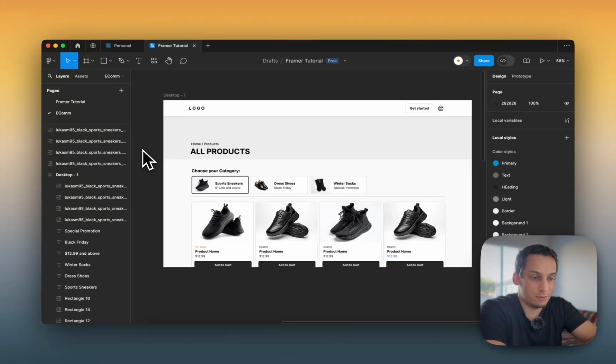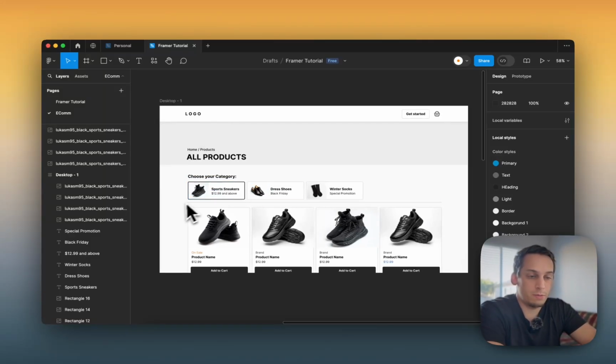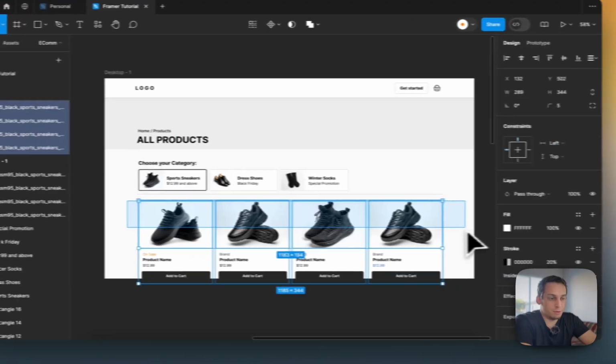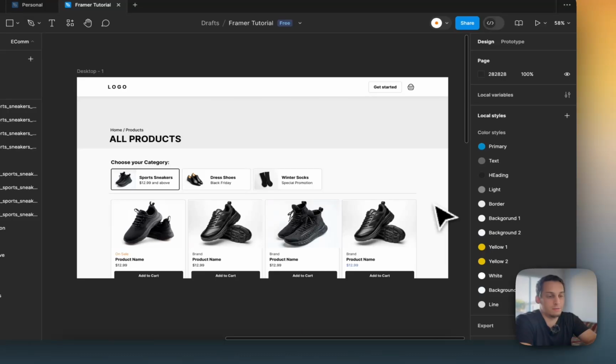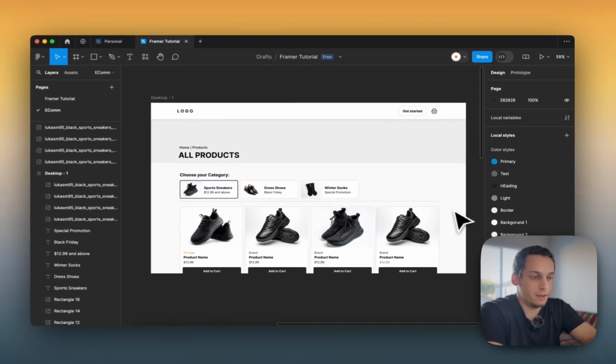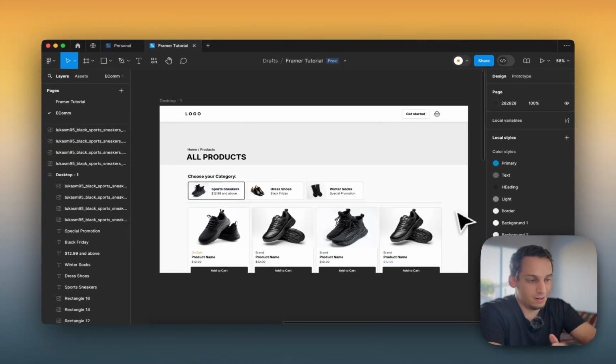In this particular example, it's going to be these three categories, and once you're selected on one, the border of the specific card will be stronger, will be darker, and you will see the feed of products based on that specific category. So if you're ready to do this, let's get started right now in Framer.